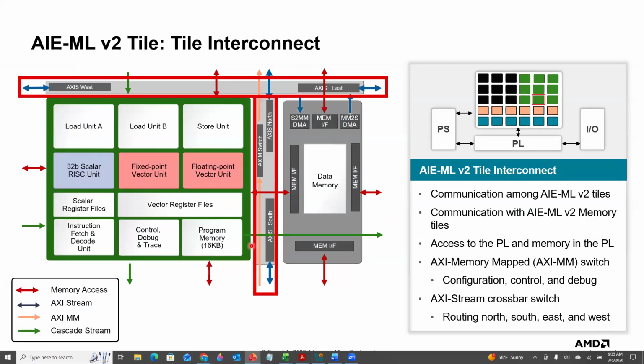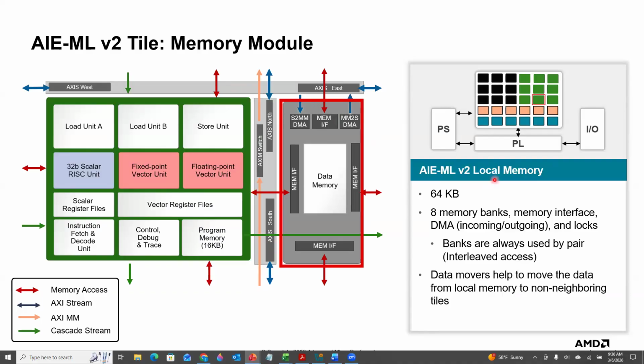So this is a slightly different slide, but it makes the point that the individual tiles have all this capability built in for each and every tile. The SIMD unit, the ability to do fixed point or floating point operations, the scalar unit, the adjacent memory, and we've got the streaming channels moving data north-south as well as east-west throughout. So a given tile can connect to any other tile, either ones that are adjacent or ones that are further away. It can also connect to the programmable logic. It can connect to the NOC. It can connect to DDR.